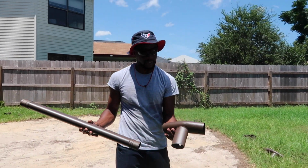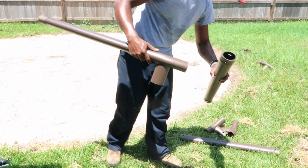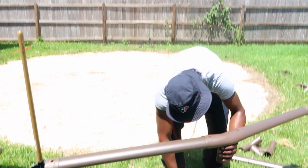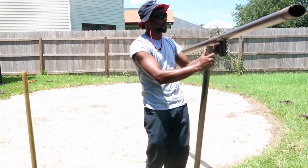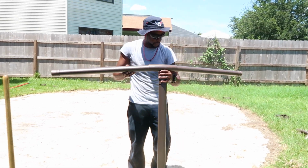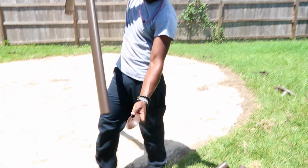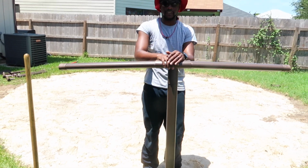You have little pins, so with this one, you're going to put that in there. It has pins that they give us to put inside of here to lock these in place. Then you have a hole on the inside of the pool, and it snaps in. So you gotta click, and then there you go. Then we have the base over here, the footings. That snaps in there, and that's how you set up one end of the pool.